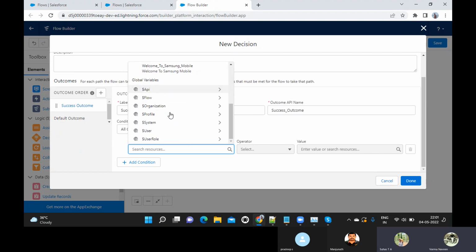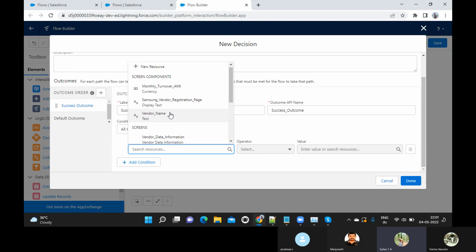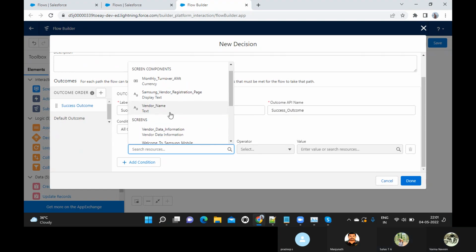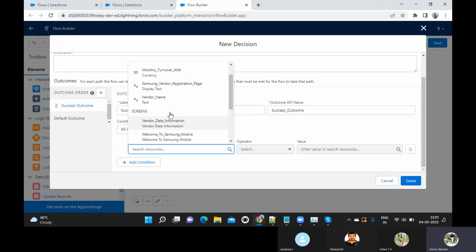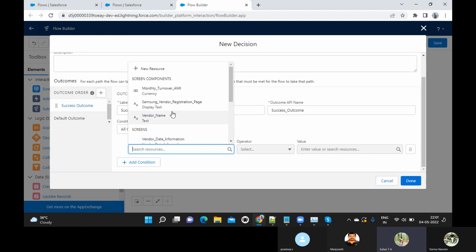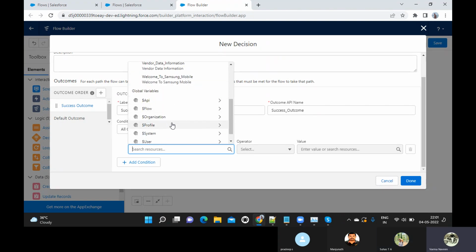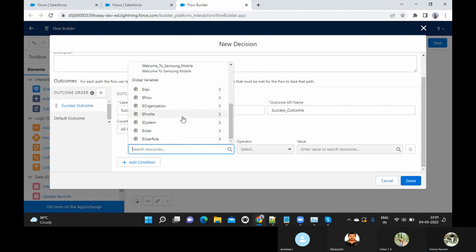Now what shall I select here? Monthly turnover amount. Is it screens or screen component? Screen component. Global variables, what are these? See, these are again different types of actions that are available in flows.